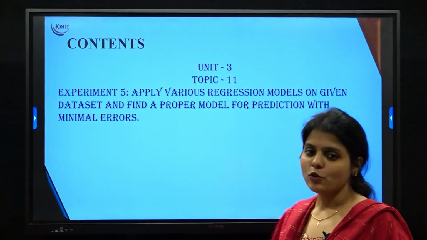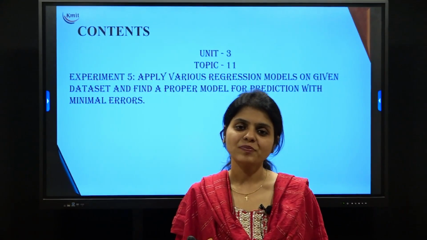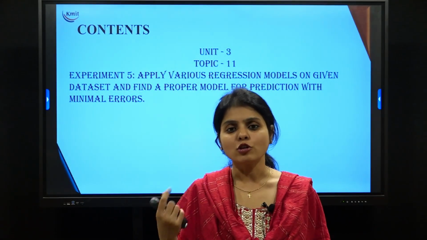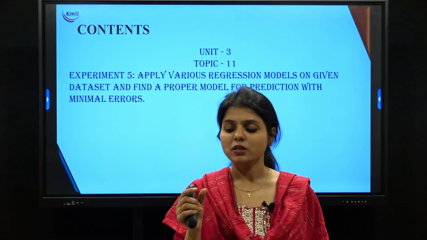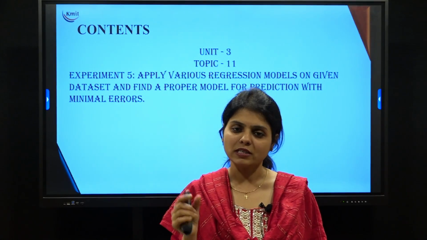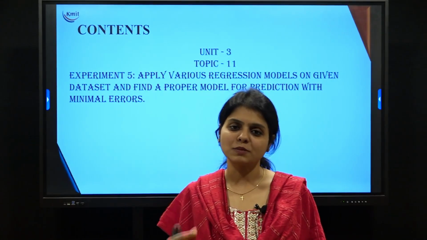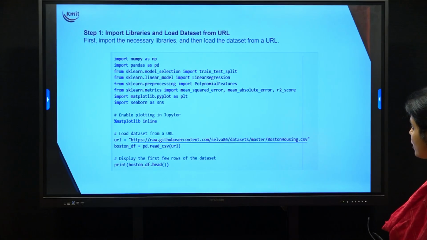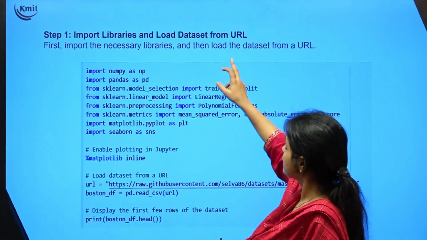That is, we are going to work on the same Boston dataset, but not just with simple linear regression. We'll also apply multiple linear regression and polynomial regression, and compare which machine learning model, whether simple, multiple or polynomial, works best on this particular given dataset. For this experiment, we will first import the libraries and load the dataset.